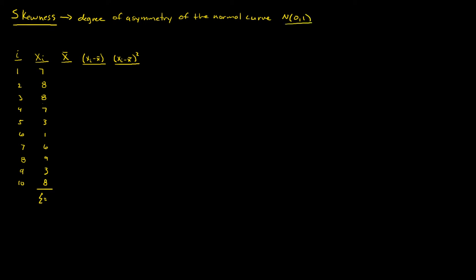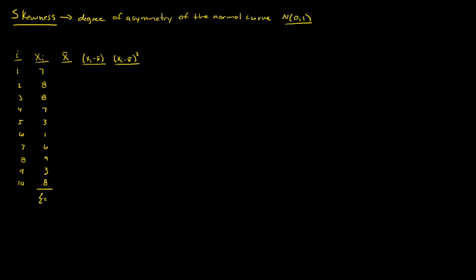Okay, so what I want to do is show you the mathematical calculation of skewness, and then in another video we'll show the basic graphical interpretation of what skewness might look like, but I want to show you the calculation first. So I've preloaded a data set here. This is the same data set that we've been working with in our other videos looking at years of employment. 7 years of employment here, 8, 8, 7, and so on and so forth.